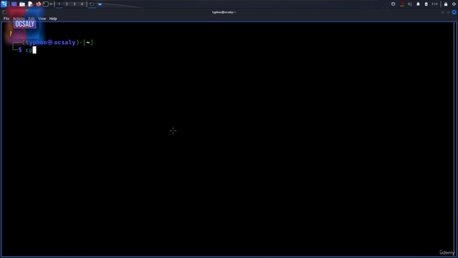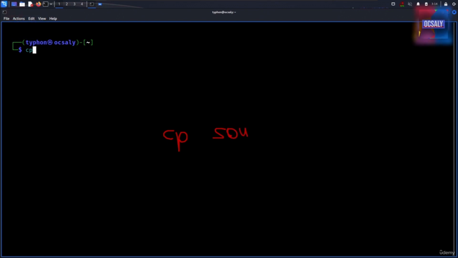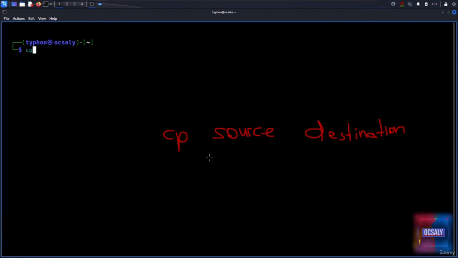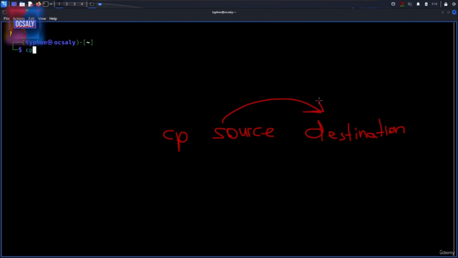The first parameter is the source object, and after that we will enter the destination. When both source and destination are file names, the cp command copies the source file to a new destination file. The new file acts like a brand new file, with an updated modification time.